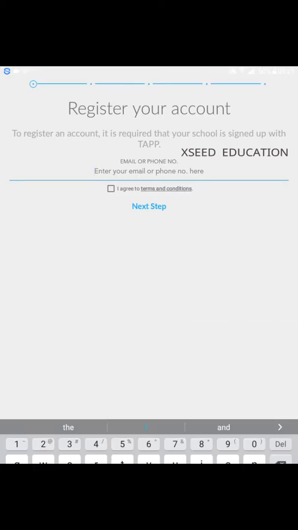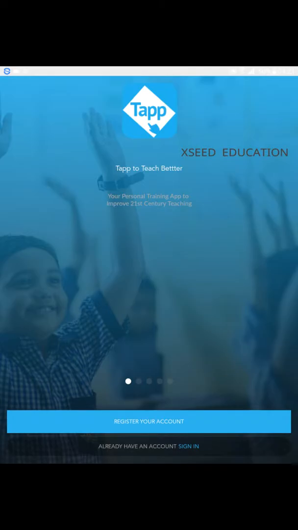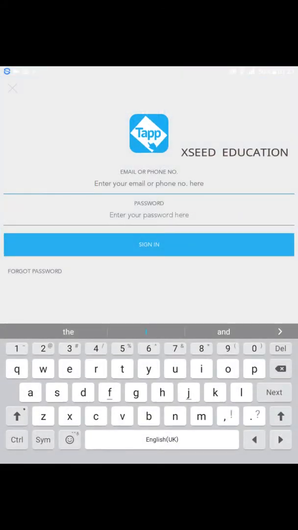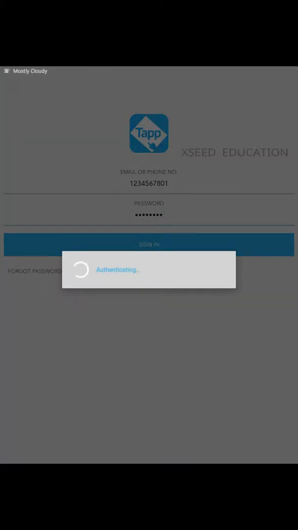For the time being, we will use a dummy username and password to log in to this application and understand how this works. So I'm just typing the dummy username and password, and signing in.